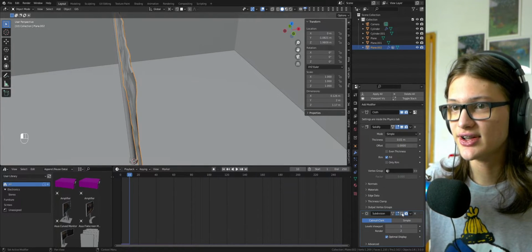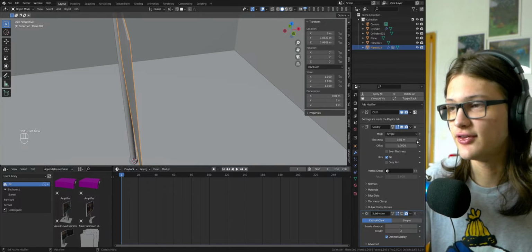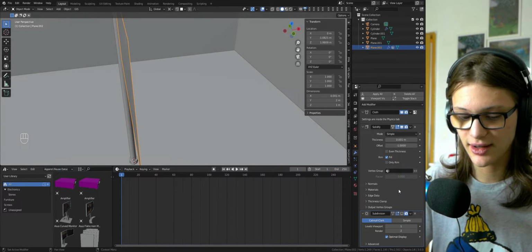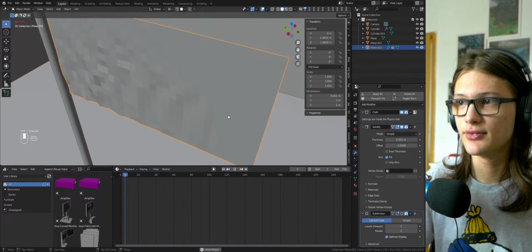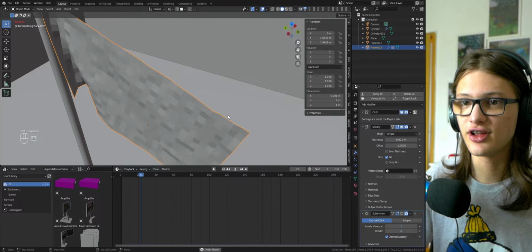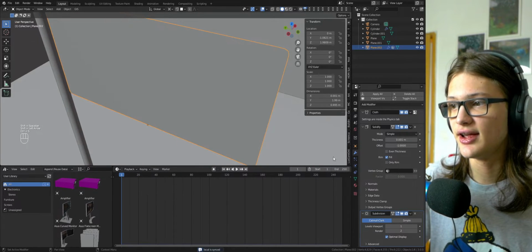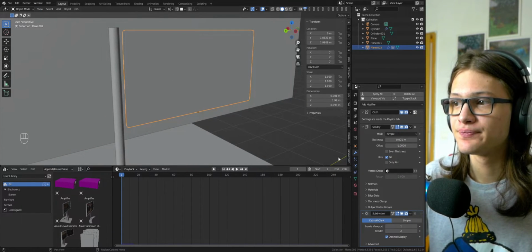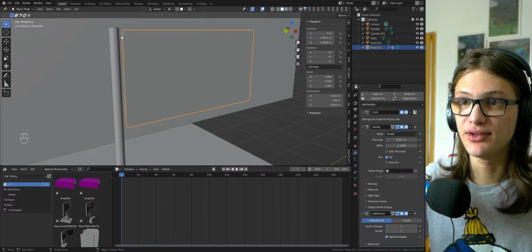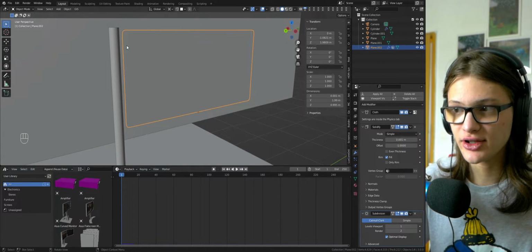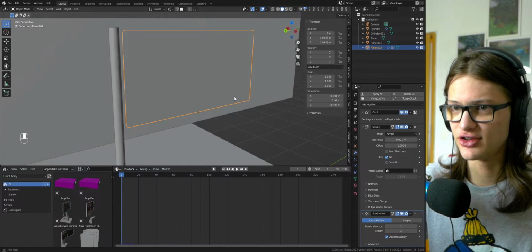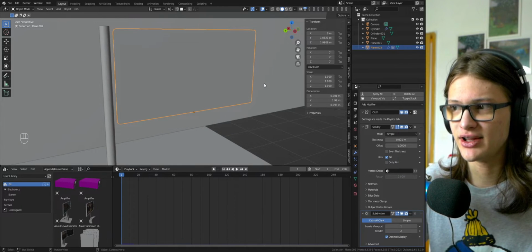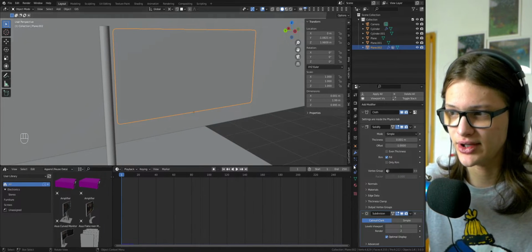So if we deactivate the subdivision surface, you can see it's fairly thick. So let's set it to 1 millimeter. I had caps lock enabled, and I think that's fine. If we look at it now, it just bunches up like a good flag, and I disabled subdivision. So there we go. Now we have a simple flag. The more geometry you have, the less this corner will be rounded. That's just a thing I live with, because I tried to fix it and it made my flag act very weird. So now it's pretty much done.